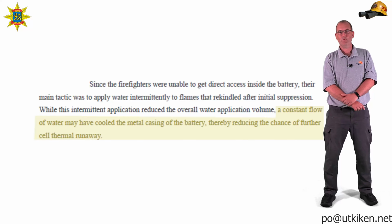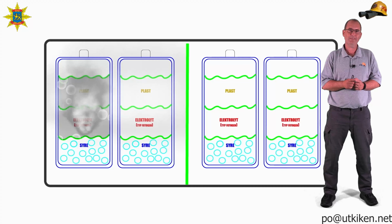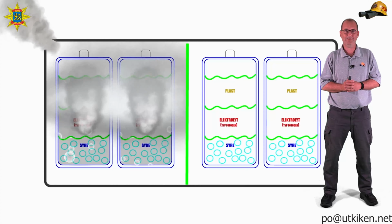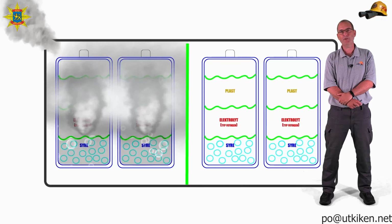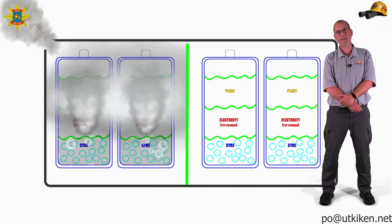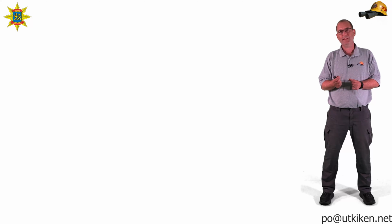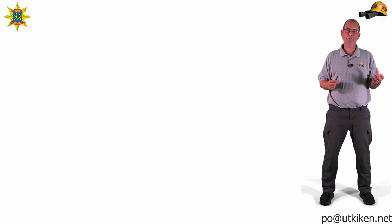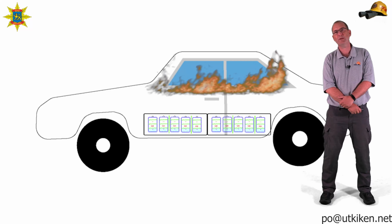So what do we know about the fire when we have a battery fire? Well, we know that there is toxic smoke that has been discussed quite a bit. We know that there are gases that come out of the battery cell that can burn, or be released as unburned gases. We know that we can't contain a fire within a battery module, a battery casing, by spraying water on the outside of the battery casing. And depending on how the battery is configured within the vehicle, we could have some use for cooling the battery casing, but that would be to prevent that battery from catching fire. If we have a flame from somewhere else affecting that casing, then we need to cool it so we don't start a thermal runaway within that battery casing.